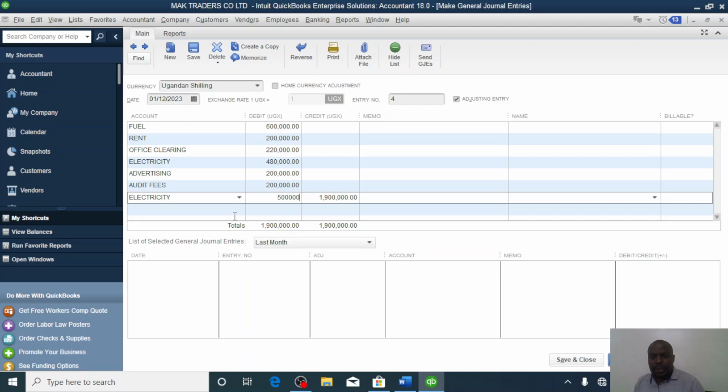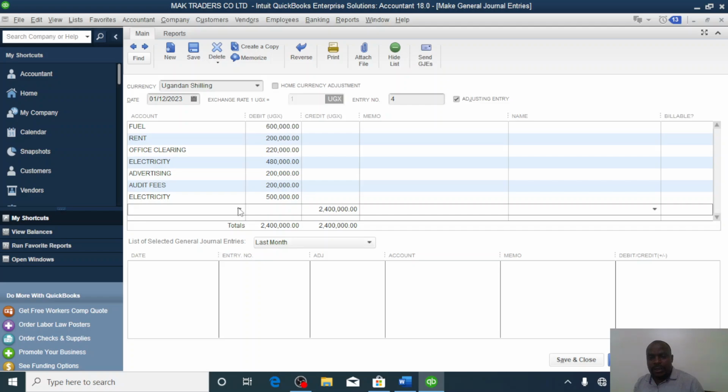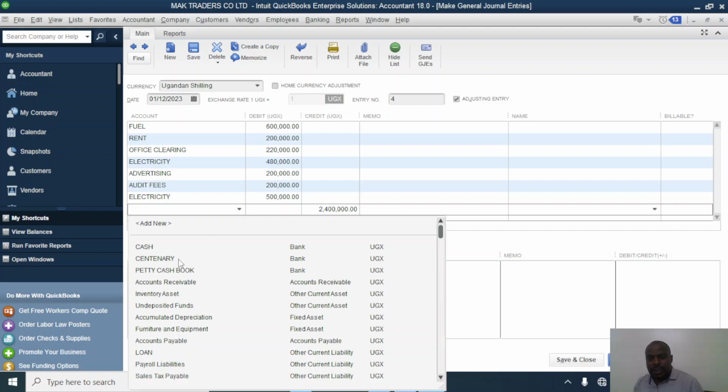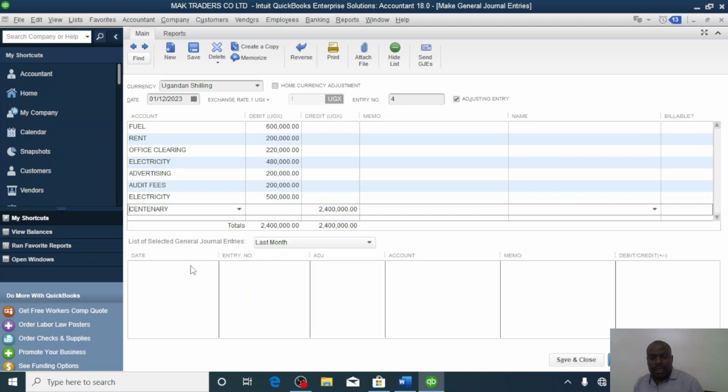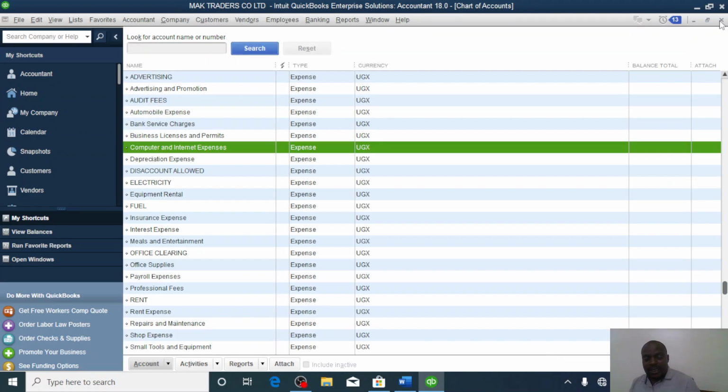Then we come here and we create a new one, which is Centenary, as our bank, and then we say save and close. Our 11th bullet is about salaries.